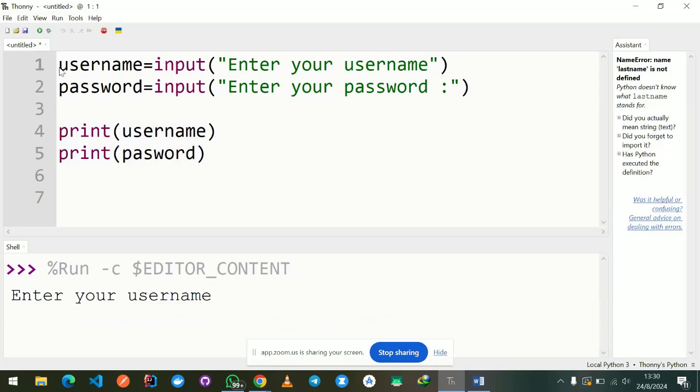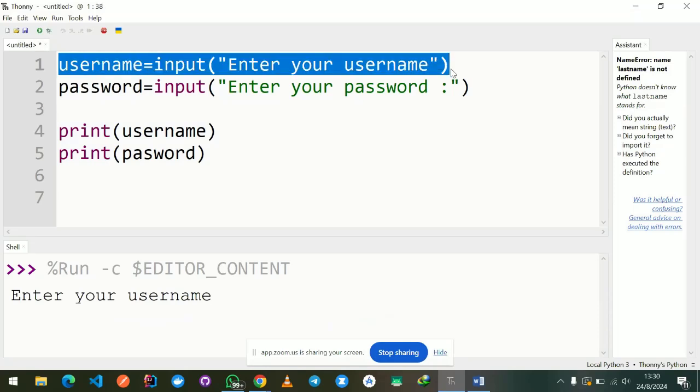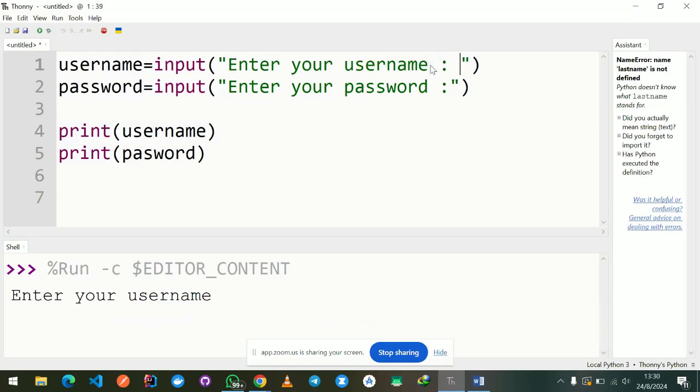So when it gets to line number 1, it sees that I'm being asked to request a username from the user. So it won't get to line number 2 unless line number 1 is completed. So line number 1 is going to be completed when I click enter.